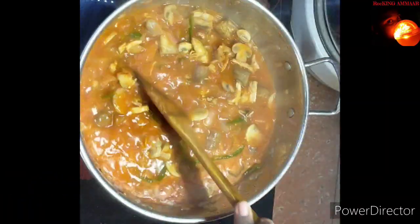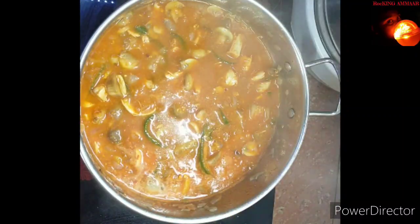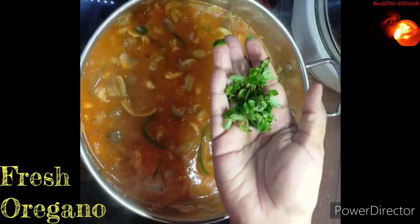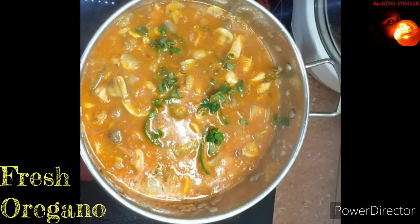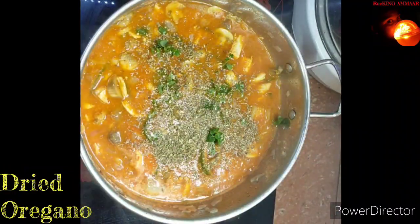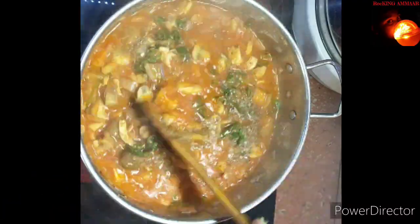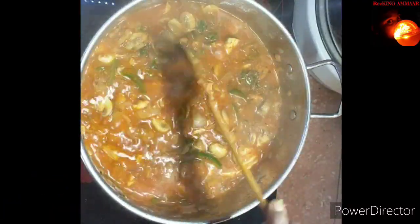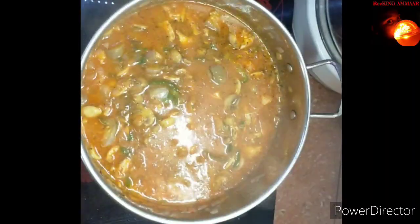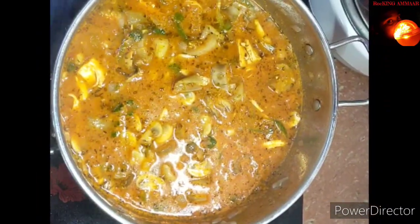and finally add fresh oregano and dried oregano as well. And finally, our red sauce is done.